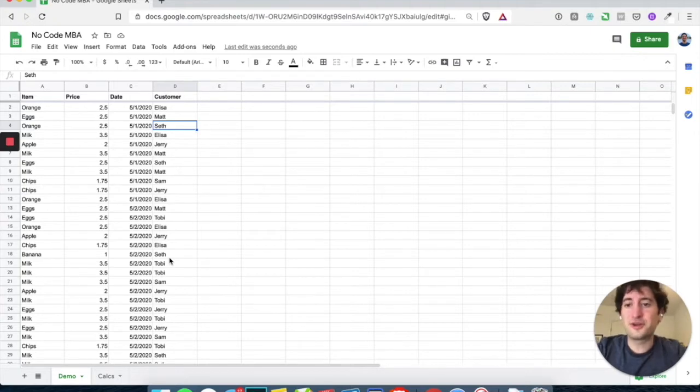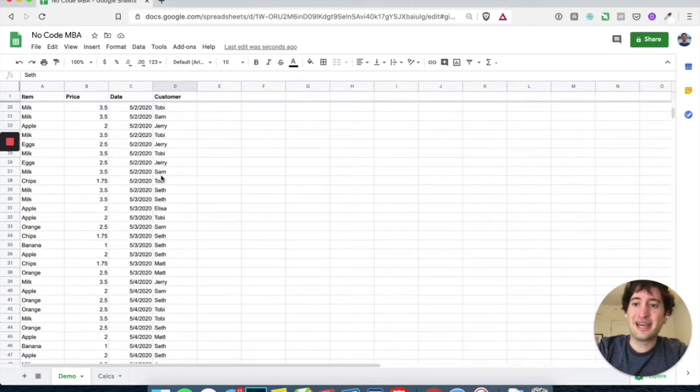So first I just want to explain a little bit of formatting that I did. The first thing is I froze the first row of data. The reason I did that is that as you scroll down, the headers are still going to be shown, as opposed to if you didn't have this, then as you scroll, the headers would just go away. This also allows you to do sorting really easily.